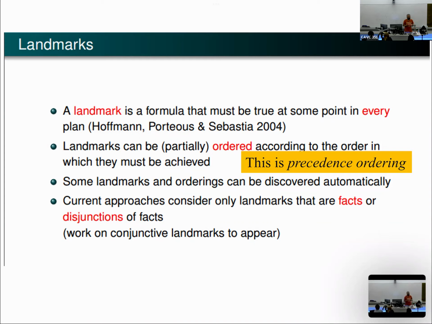So I don't know what state trajectory you will go through, but you are likely to go through state trajectories where these kinds of states will occur with the following properties before the states with the following other properties. If I have these kinds of landmarks, which can be constructed again just from the domain model. I'll give you a paper to read, but I don't have the time right now to go through that too. Those give a new set of heuristics.